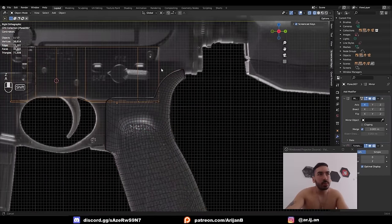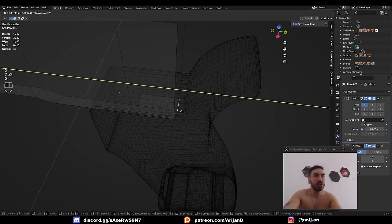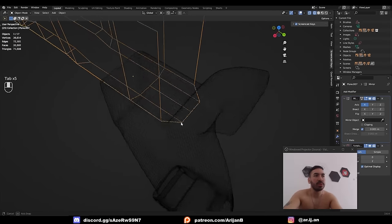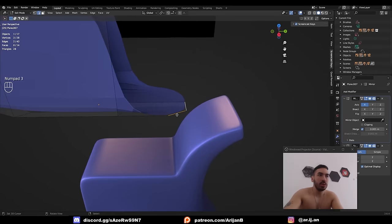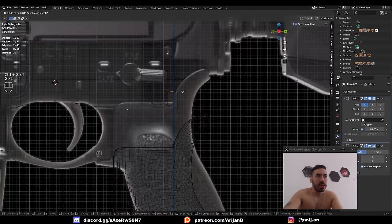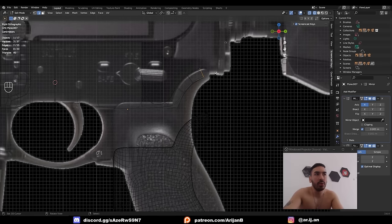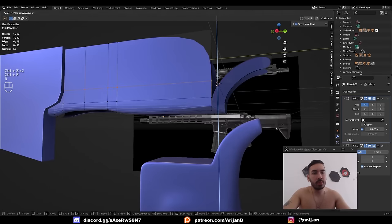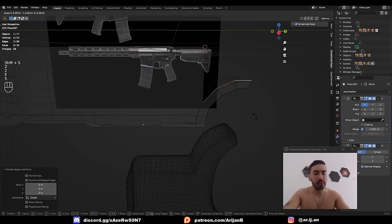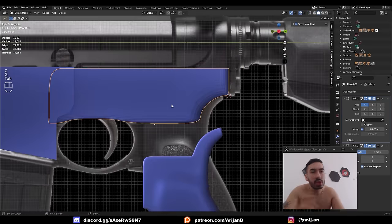Over here in the back of the receiver we need a special type of shape — like one quarter of the inside of a torus or a donut. Push this one edge a little bit further backwards. If I subdivide this a couple of times it gives me the type of curve I need. There are two edges I can extrude upwards, then rotate them and place them to align with the back part of the handgrip. Use Ctrl-click to extrude along the mouse. Add a loop cut to connect this vertex, give me one more horizontal loop cut, extrude upwards aligned with the top, fill in the back side. Now we have the basic shape for this part of the receiver — start adding some bevels and tighten up this corner. Bevel this edge loop to control the shape, then bring the grip back up to connect.